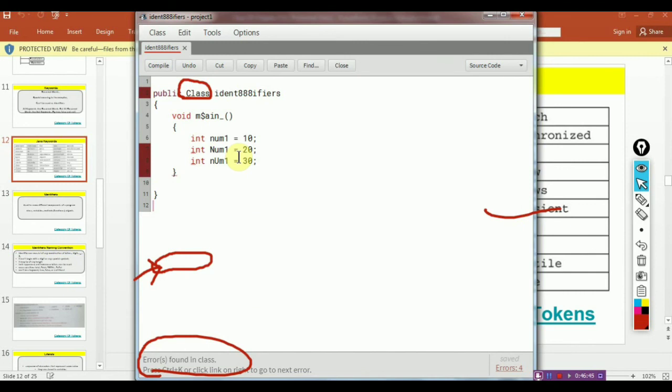So all these simple points must be clear: Java is case sensitive, and every word that you use in the program should be a valid token, taking the case of the letters into consideration as well.